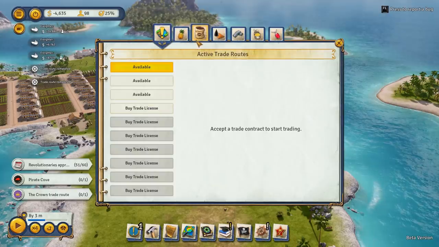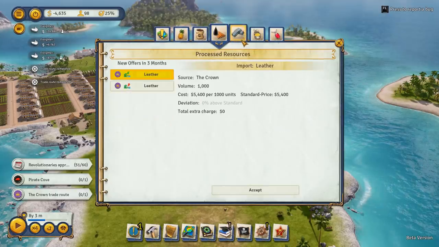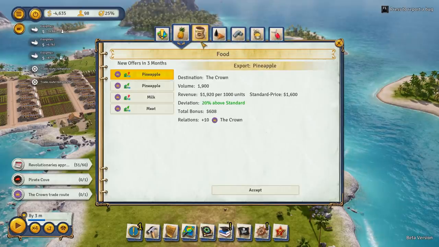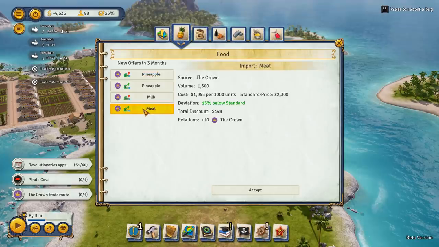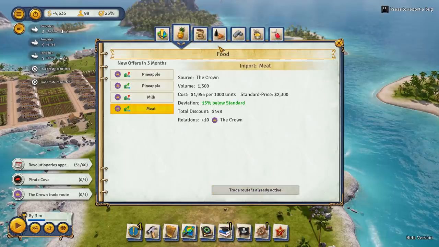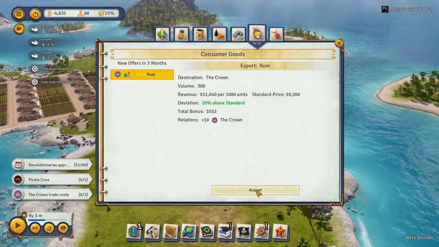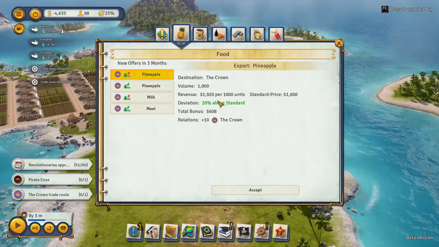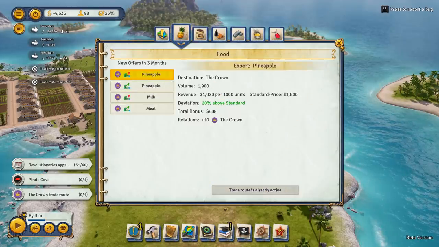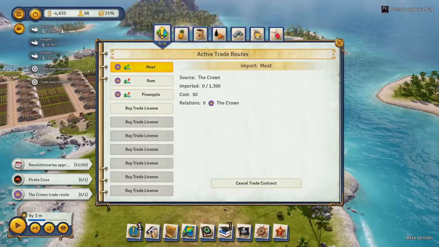Pineapple, meat, leather. I don't know. Let's import. Maybe import some meat. Yeah, go on. We'll import some meat. It's 15% below standard. So we'll do that, and then we'll get a rum contract, and I don't know, a pineapple contract. Yeah, boom, go. So we've got three nice contracts.